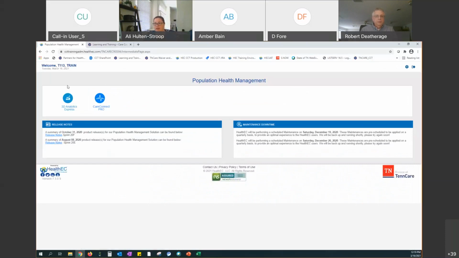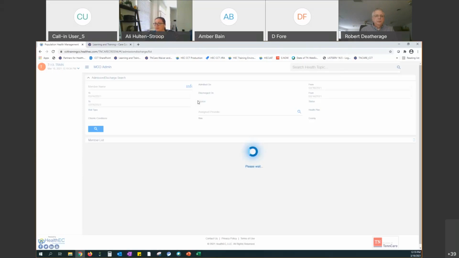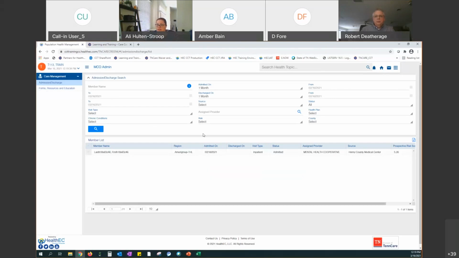So we've gone over those reports in 3D analytics. Now let's jump into the Care Connect Pro. And so primarily what you would be doing here is looking at that ADT information coming through. Right. So from here, the view of ADT is very similar to what a care coordinator or practice administrator would be able to see, except that you don't have the ability to search by a specific care coordinator since you are able to see information for all the practices that are contracted with you. So that's the big difference.